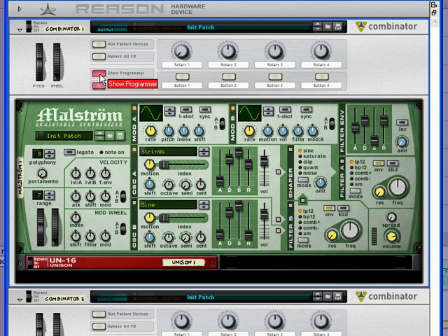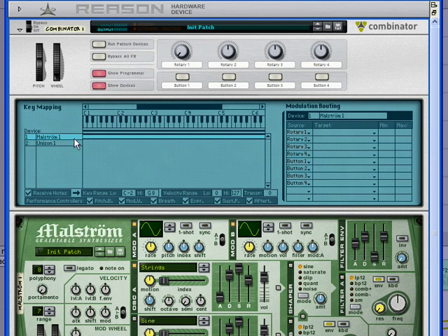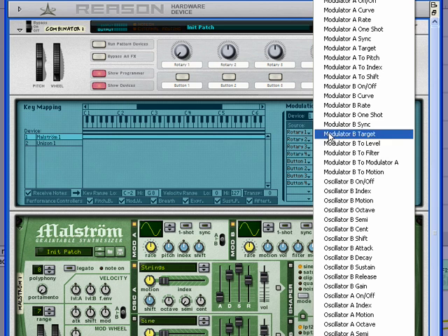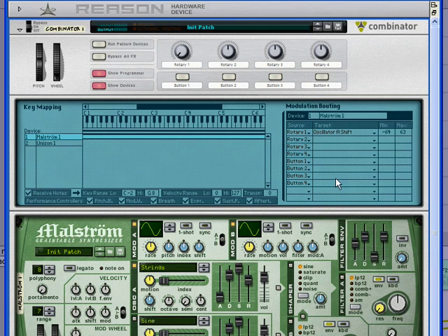So let's try that. We're going to open the programmer, select Malstrom, go to our first rotary, go to Oscillator A, Shift, and we'll set the range 0 to 63. So now we've got our first rotary controlling the shift knob, as you can see.